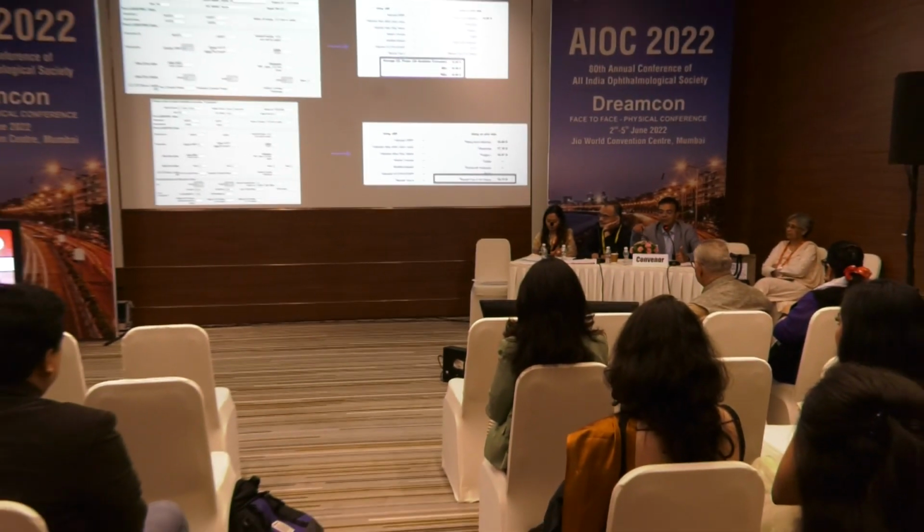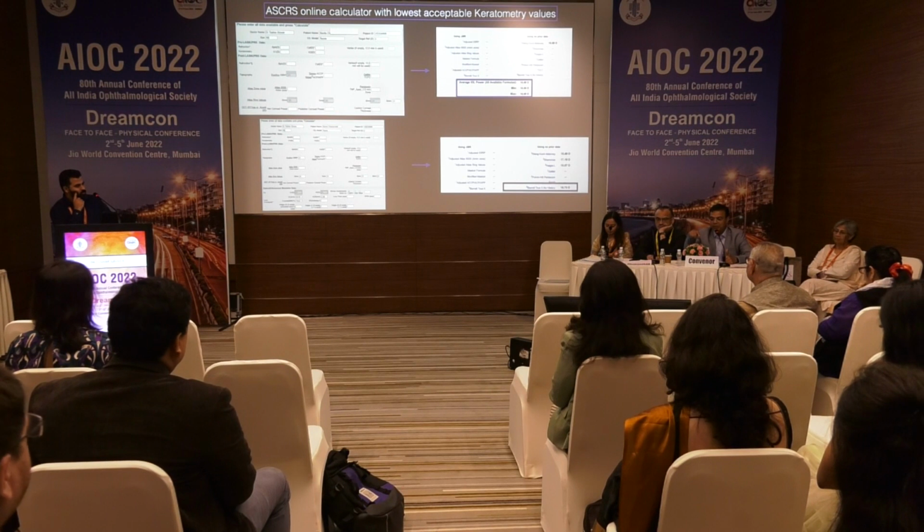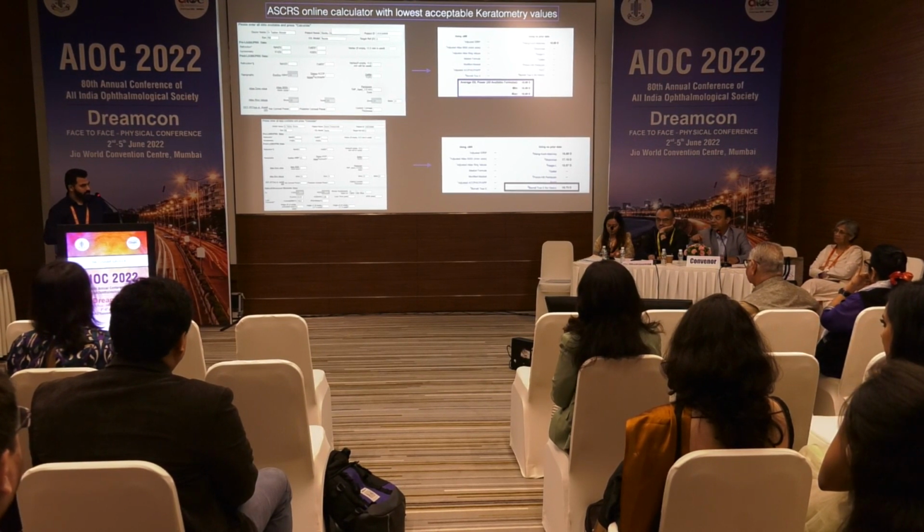So you could enter all your data, whatever K reading you've got on your autorefractometer and your Excel link by the ultrasound, and then go in with different formulas. So you'll know what the outliers are and what the closest readings are. That way you could probably have tried that. But if any of the formulas were taking these values, wouldn't the ASCRS calculator also have calculated it? I'm still intrigued because your sheet does not show Pentacam inputs. You're putting it in the topography inputs where it will not take it.